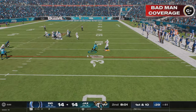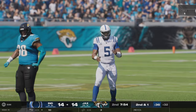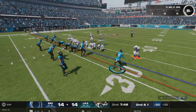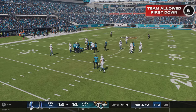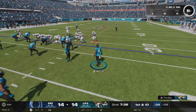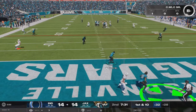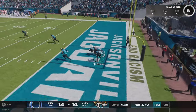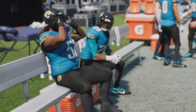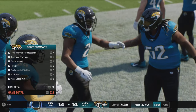Richardson throws — Pittman's got it and gets this to the third move zero going down. That is the epitome of staying on schedule — that kind of completion on first down opens up the entirety of the playbook. Second down — Richardson puts everything behind this one and the defender comes away with it. That's the resilience and mental toughness every coach wants to see from his defense — they were backed up close enough for shots in the end zone, but instead of collapsing under pressure they rose up and created the takeaway.